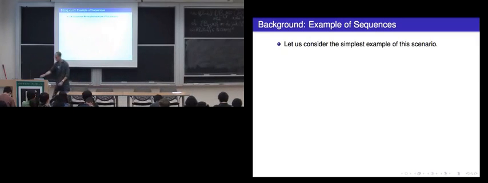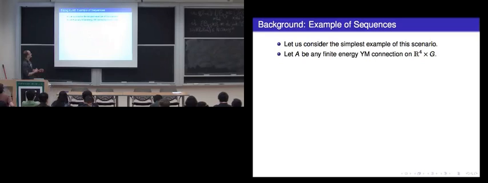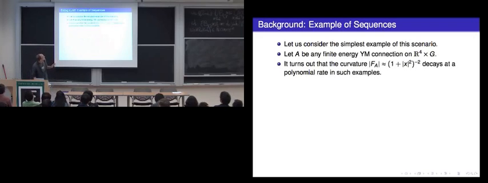Okay, so let's basically start with any finite energy connection on that, which should be R4 cross RK from our point of view. We now know one exists, right? But really, what I'm going to do will hold for any of them. There's actually a whole bunch of them. Take any finite energy connection on that. And as we saw in the last example, but it actually turns out to always be true, the curvature is going to decay polynomially at infinity. This is actually always true if you have a finite energy connection. Now, what I want to do to actually build a new example is the fun part. So let's actually draw a picture real quick. So let's say this is.